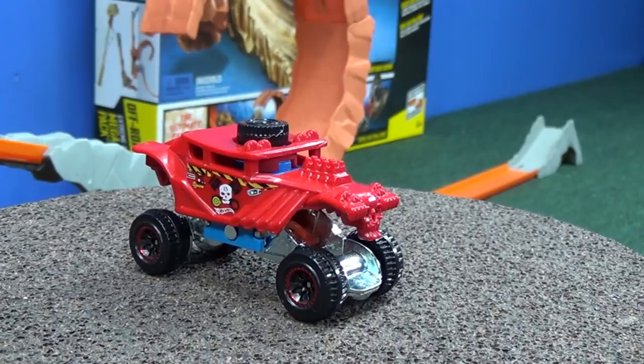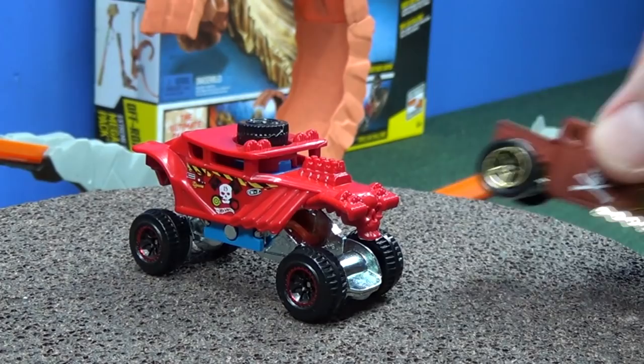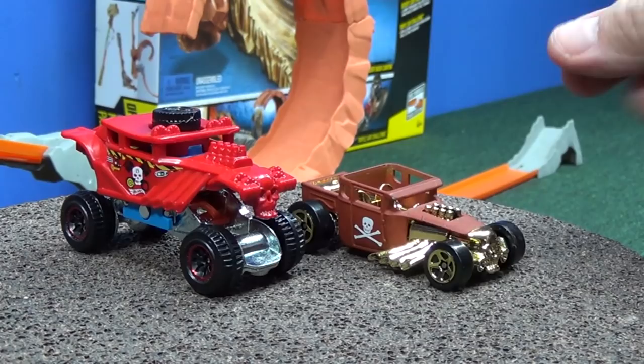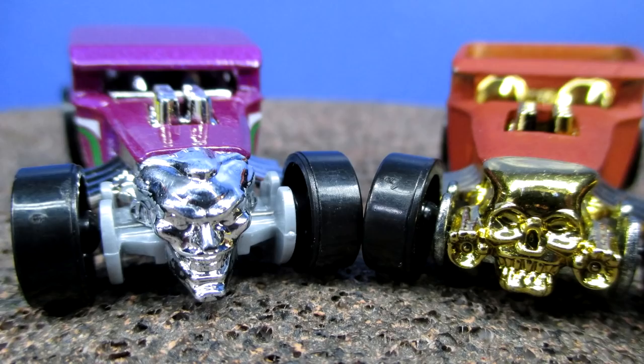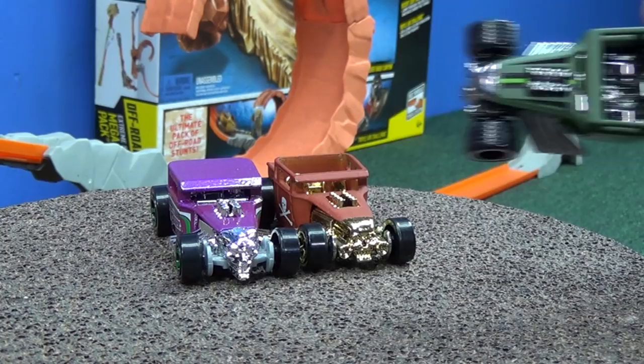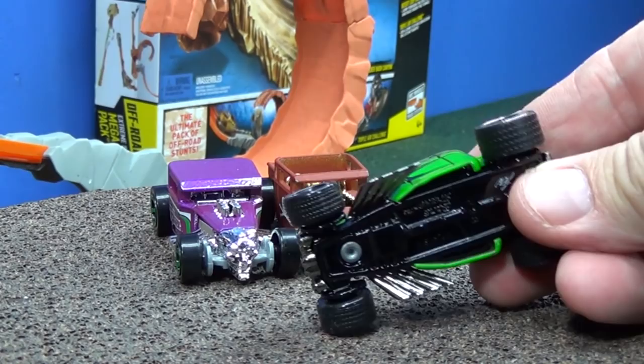I'm going to test the loop now with different Hot Wheels models because I'm curious how well that loop's going to work with regular Hot Wheels. I'm going to use this version for an open roof Bone Shaker. I'm going to use the Joker Shaker with the closed roof. He's the Joker Shaker because on the front he actually has the Joker's face instead of a Bone Shaker face. I'm going to use this Bone Shaker here, this green version, because it has rubber tires. I'm curious how well the rubber tires are going to work when he goes through the loop.